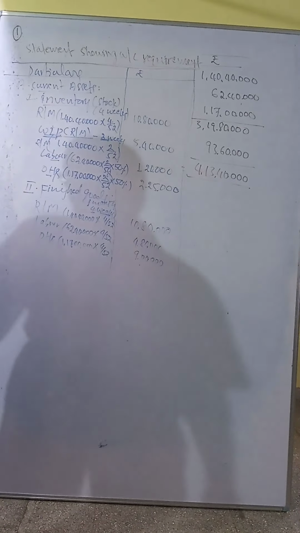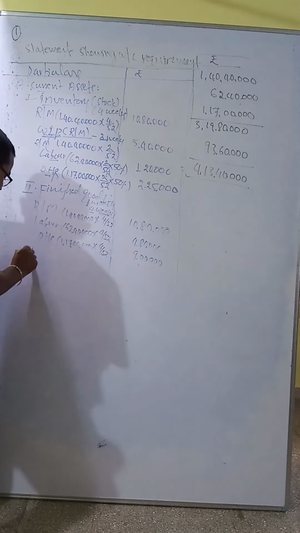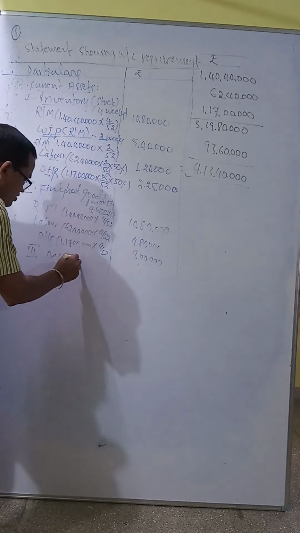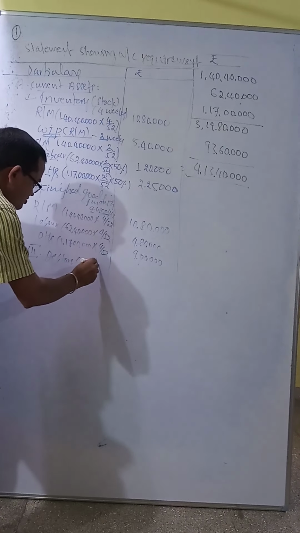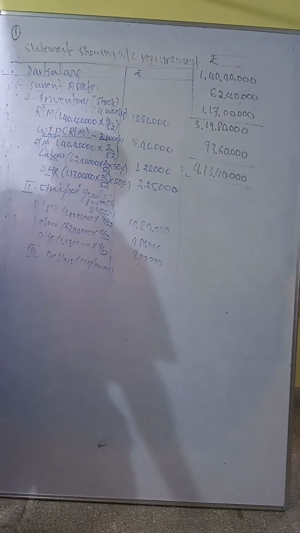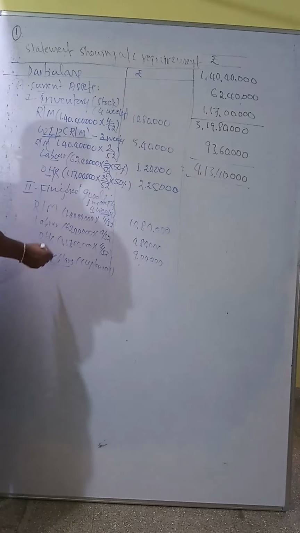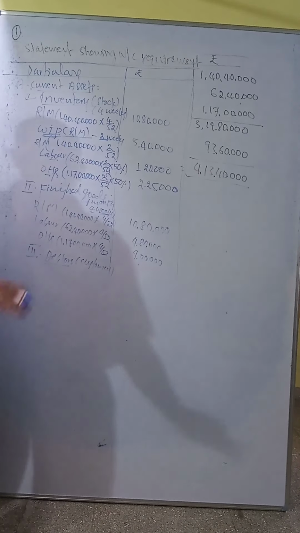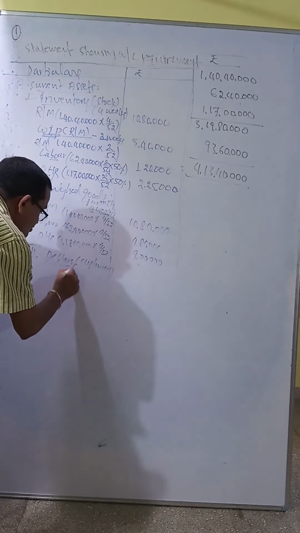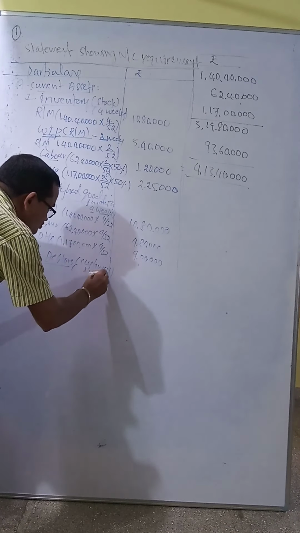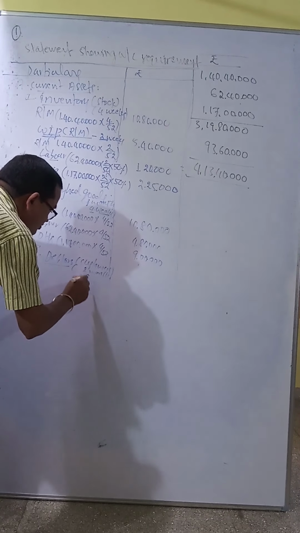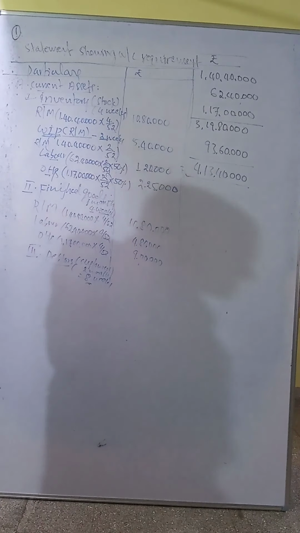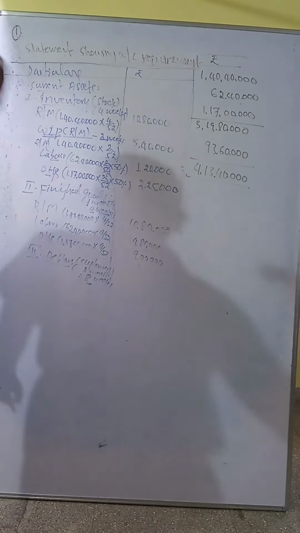Okay. See, the third component of current assets is debtors. Debtors or customers. They have given customers. Customers means those who want to buy the product. How many weeks have they given? The time lag for payment from debtors is 2 months. 2 months should be converted into weeks. How many weeks? 8 weeks. 2 months means 8 weeks.